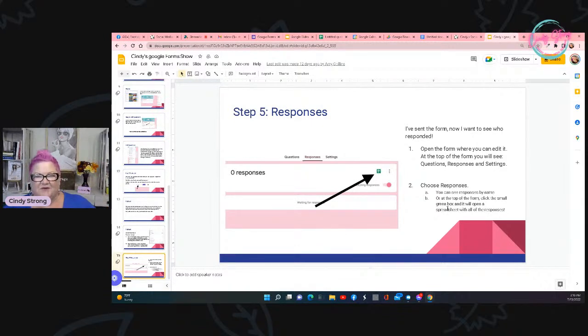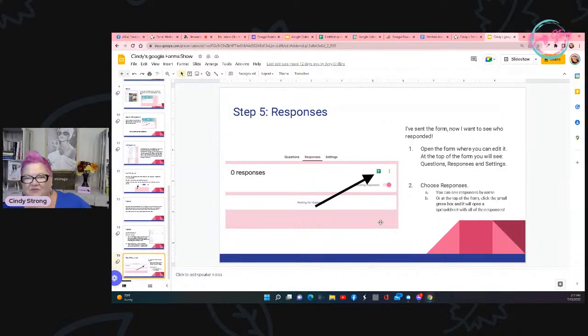So right here, this is really cool. So what you want to do is you're going to come up to the top of the page once you're all done, and it's going to say questions, responses, and settings. So you click on the responses, and right here, there's that little green box with a cross in it. Okay. And you're going to click on that because it's going to give you automatically your Google Sheet.